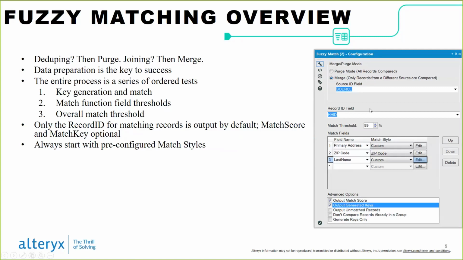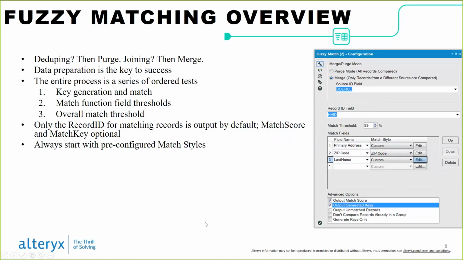So I'll basically join my names back together into the field after this fuzzy match to actually see what it's comparing to and what record is really being represented there. And then down here, what we have is a match threshold, which we're going to talk a little bit more about, and a series of match fields, right? So what am I fuzzy matching on? In this case, there's an address, zip code, last name, and there are some advanced options.